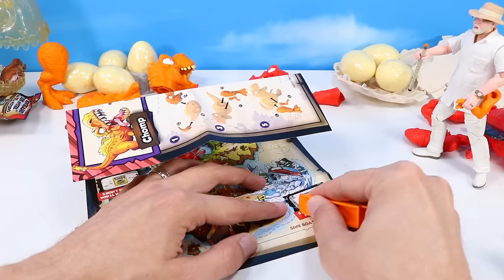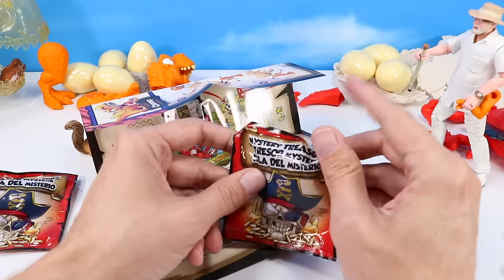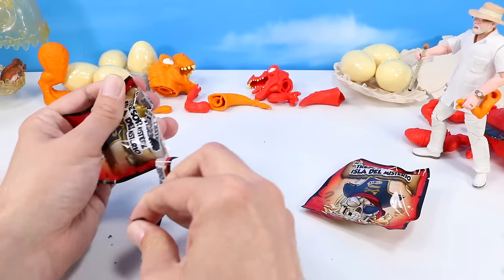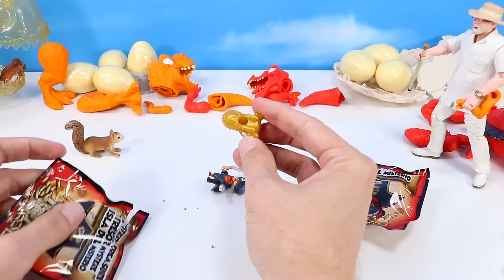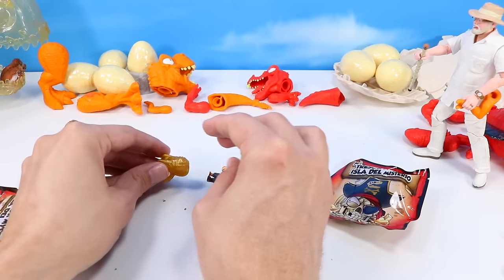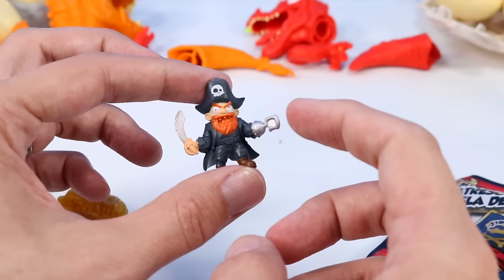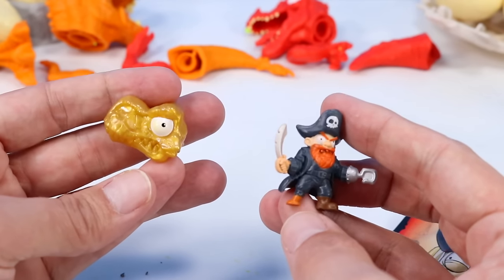And it's got to be our last and final bag. There's one here, and there's one here, and these are mystery treasure. So this could very well be the skull. Another T-Rex skull. We'll find out. That's a surprise. It's a pirate. So we actually have a different pirate figurine included with the Smash Mega Eggs. It's a living pirate with a red beard and hook and sword. Very nicely done. And another T-Rex skull.